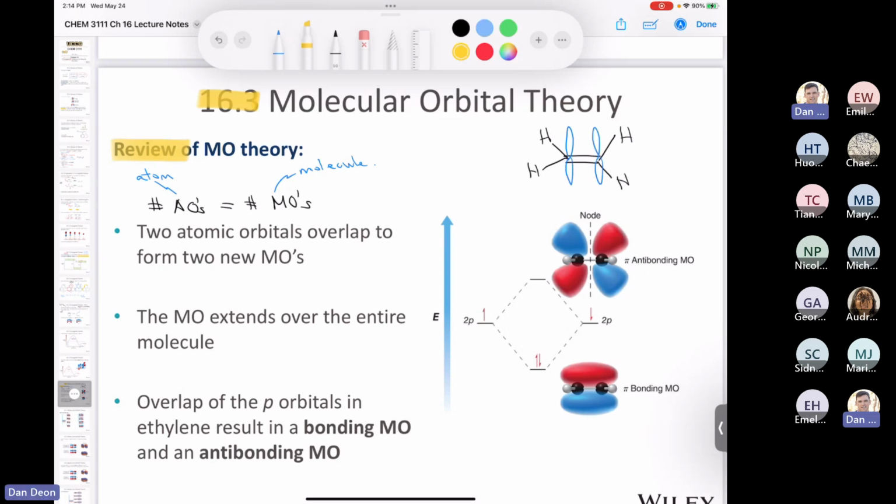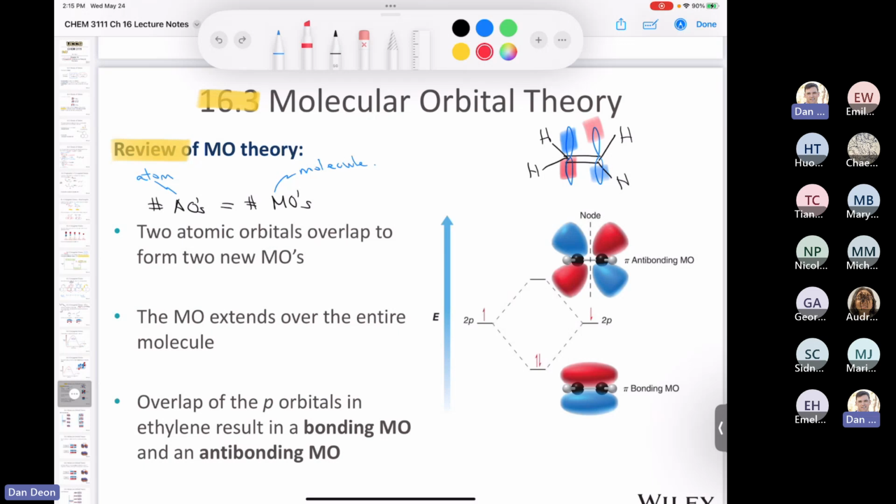And now on the picture here, you see that they shaded the lobes, they shaded them like this and then like this, okay? And they said, okay, well, when those overlap, there's two possibilities. They can overlap in phase, right, and form a bond, or they can overlap out of phase. And technically, that's not overlapping. They can be out of phase, and in that case, they don't overlap. And we call them a bonding molecular orbital and an antibonding molecular orbital, respectively.